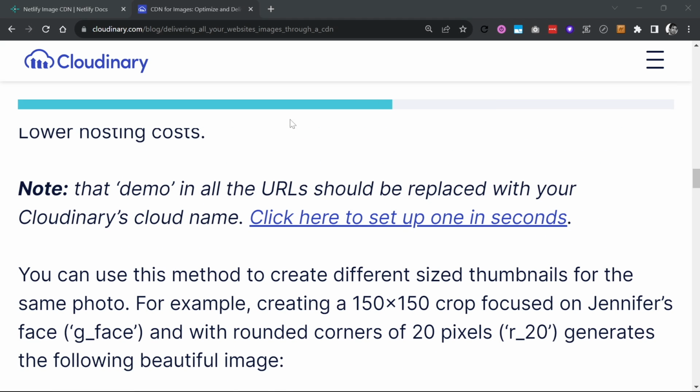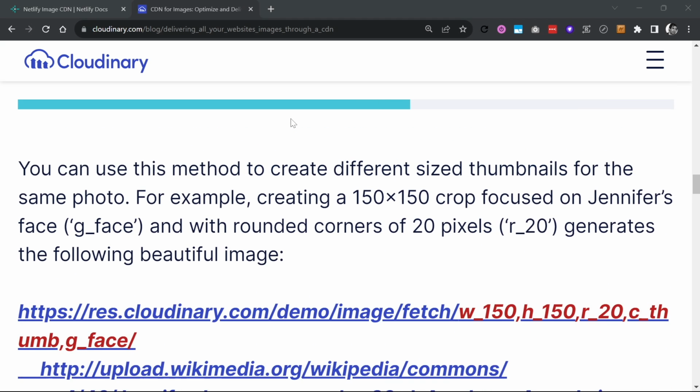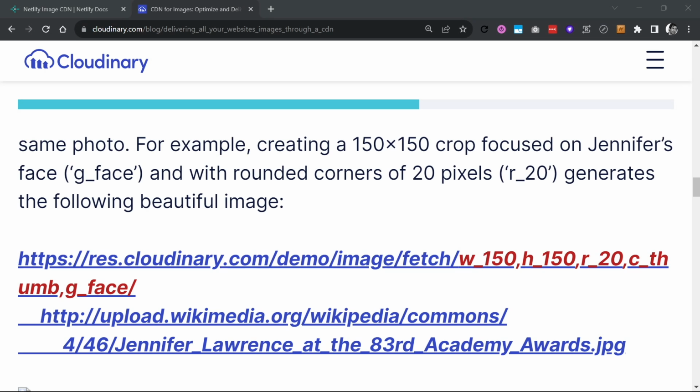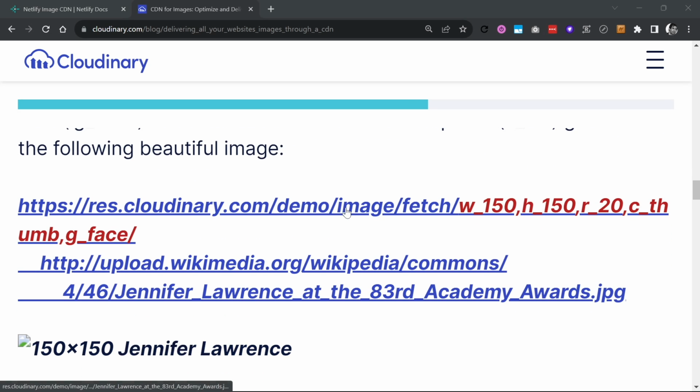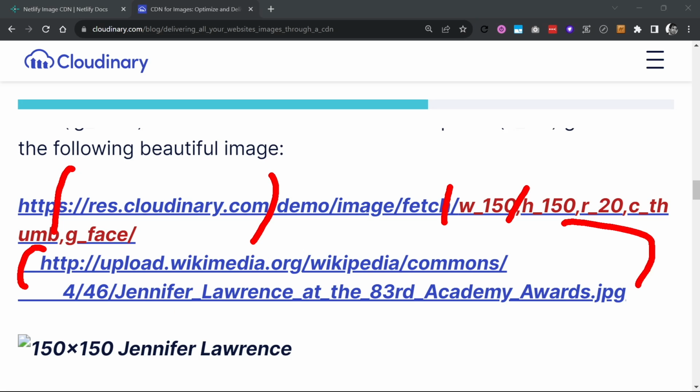Now, that obviously covered how to use the Netlify image CDN. However, if I'm honest, most of the CDN services work very similarly. So we've jumped over to the Cloudinary documentation, and you can see here that they work in a very similar manner, where you're calling the Cloudinary CDN, you can pass in a width and a height, and you can also define the source that you want to convert. Obviously each of the CDN services are going to differ slightly, however, for the most part, this is how you'd implement an image CDN within your own website.